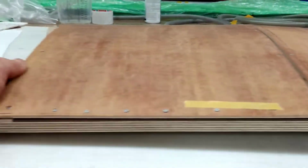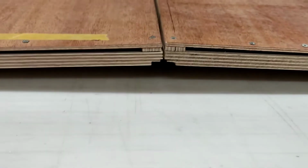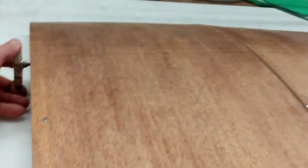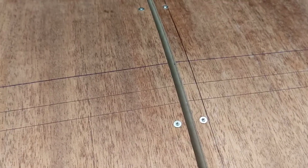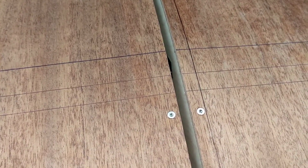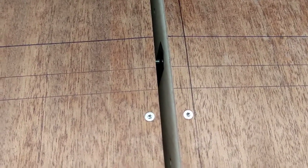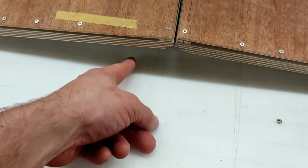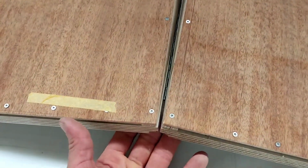You can also see there's a gap up here. And by twisting this wheel, this gap slowly opens by pushing against the metal plate. If that is really helpful, you decide. The simple way is just to use some pieces of wood or some wedges to keep this up.